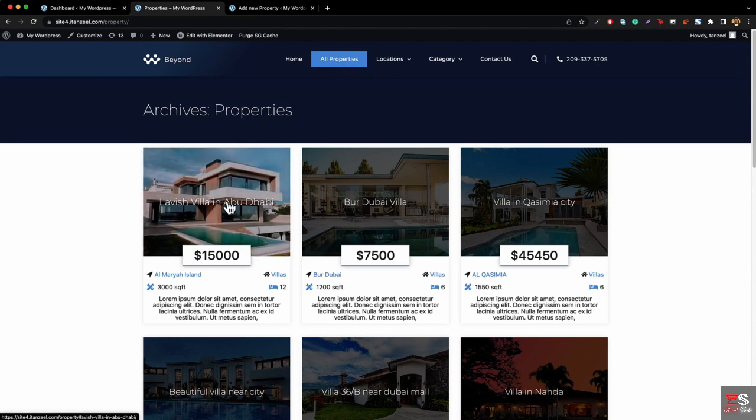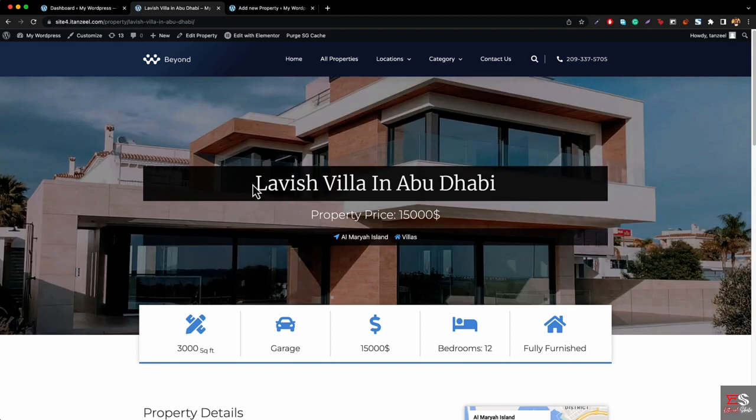Similarly, let's suppose that if I open this particular property, now you can see that here I am, and this is the title right here, the price. Along with that, we've got the parking type and everything. Now this will be fully dynamic. So let's suppose that if I just go ahead and click on edit property, now here you can see that this is actually fully furnished.